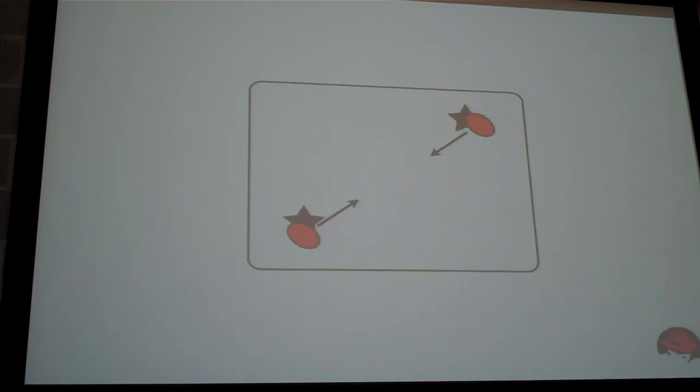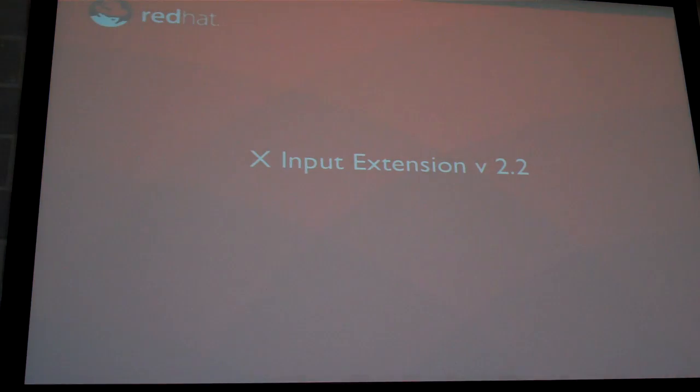This is a particularly good example for X because we don't actually know what is at that position. We know that there's a window, so we're fine, we just send the data to the window. But we don't know whether there is an object underneath or not. The application is the only one that knows, or the toolkit. So just a couple of examples here. We'll come up with some more.